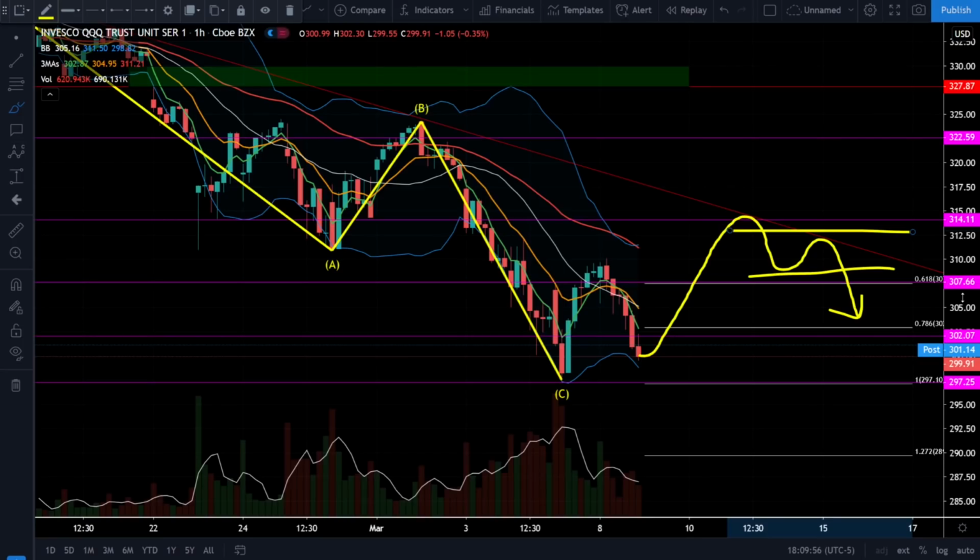To the bull breakout, you're going to trade to the long side and set your stop loss below support. And to the bear scenario, you're going to short at resistance and set your stop loss above the resistance breakout. So you can trade this volatility in either direction and still remain profitable as long as you set up your risk reward ratios with a proper risk management strategy.